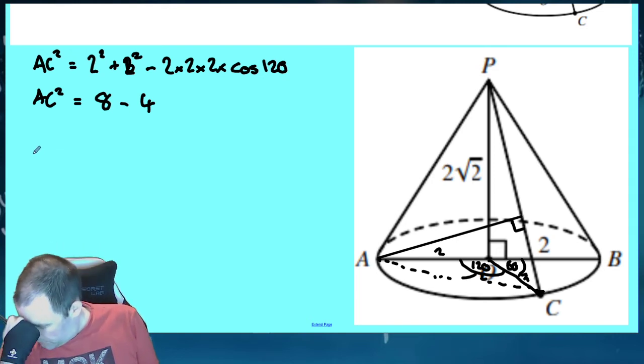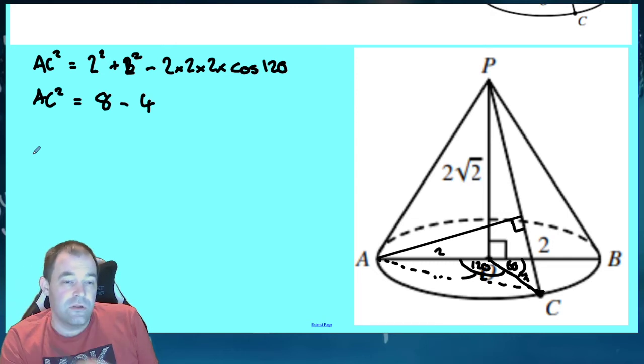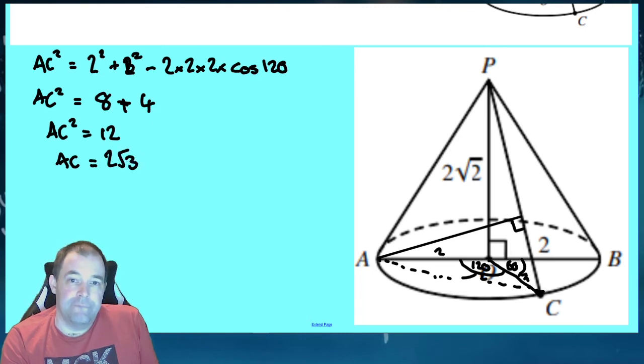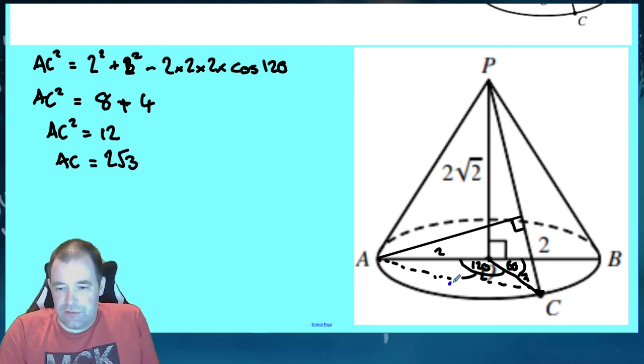Is cos 120 a half? Oh, no, it's not, is it? Cos 120 is negative a half, so plus 4. AC squared is 12. So AC is root 12, which is 2 root 3.